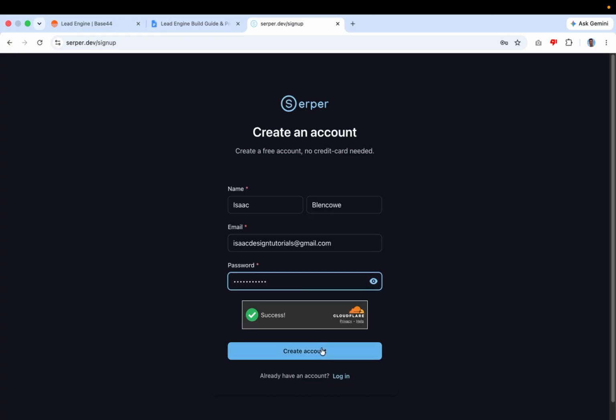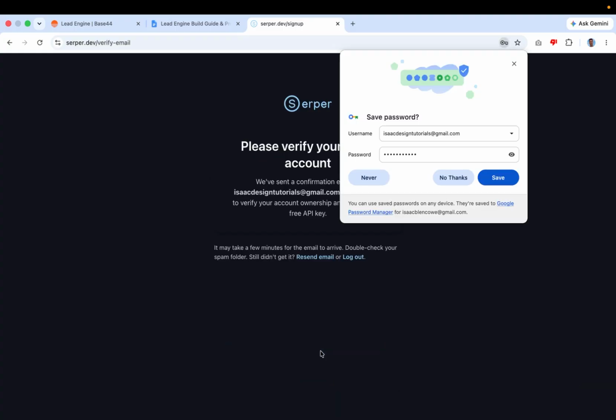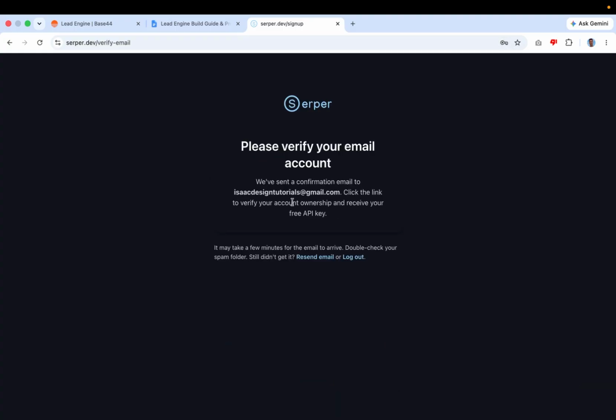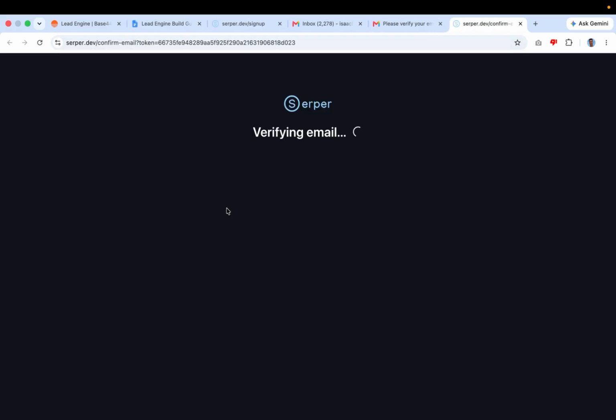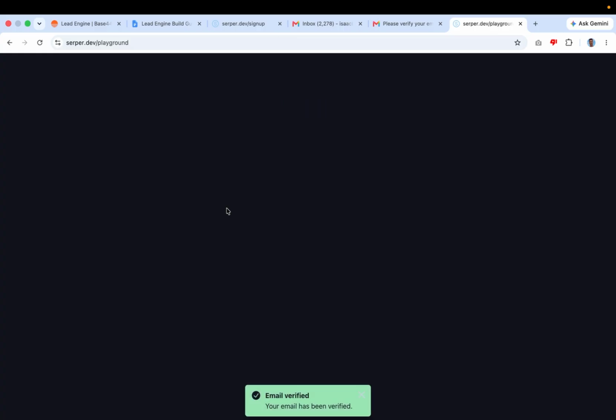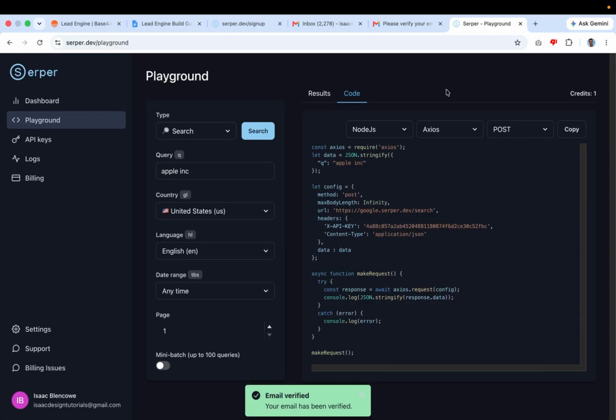Make sure it's a difficult password, or use one that it suggests. Hit create account. Then it's just going to verify. No thanks. It says it's sent an email to me, and we're just going to click this one here, verifying our email. Easy as that. Now we are verified. We're set up within our account.